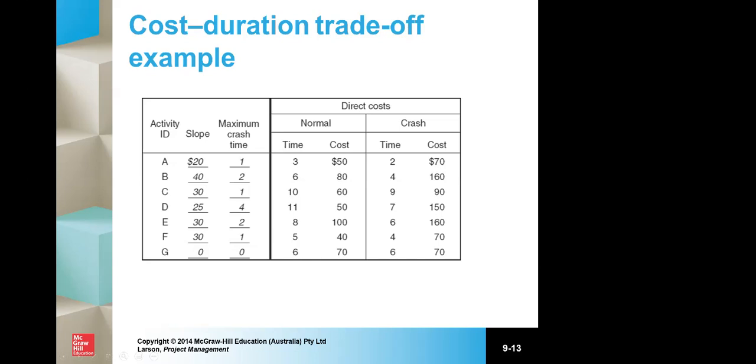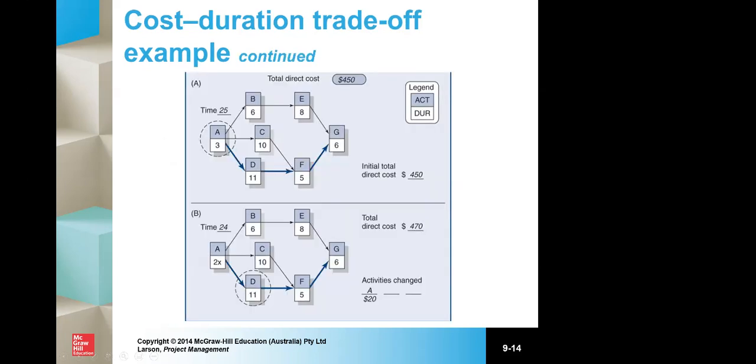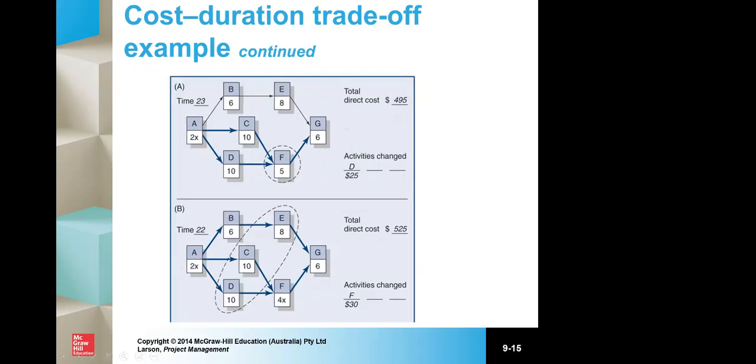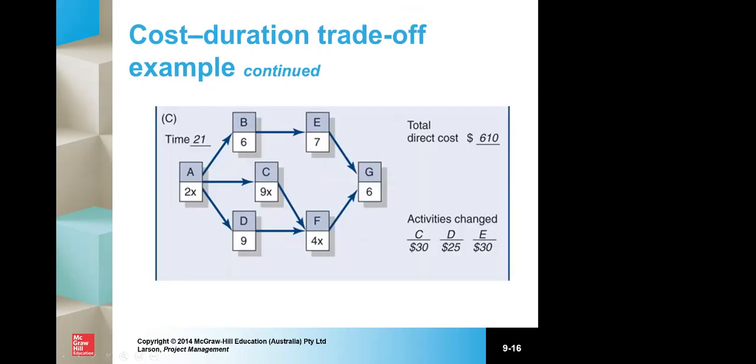So basically what we do is we look to see how you move it. Your total time here is 25, and as you go through each one, you take some time out. Then you go down to 24 days, then you go down to 23 days, down to 22 days, down to 21 days. And basically what it's saying is, look, 21 days looks like your maximum crash point.